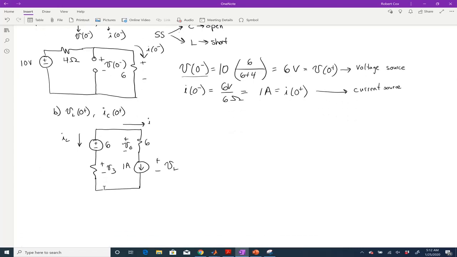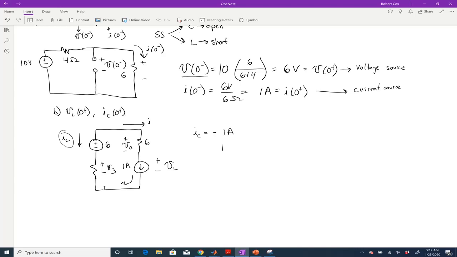So in this particular case, a couple of important things to note. The current in this circuit is 1 amp everywhere. So I can see right off the bat that I sub C is actually -1 amp, because the current is 1 amp and it's going around in a clockwise direction. That means the current flowing in this part of the circuit where I've got the 6 ohms and the 6 volts and the 3 ohms is flowing against the IC arrow. So IC is -1 amp. That's important for us to remember.